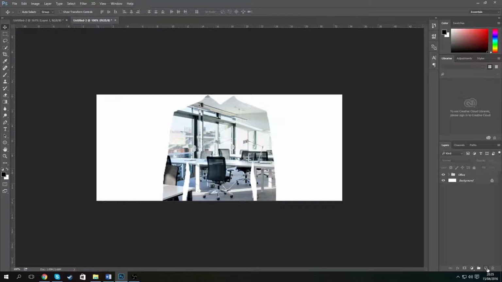Now, how we can make a new layer is by going into this bottom toolbar and creating a new layer. And for this layer, we might want to put some text, and it might say Photoshop. And for this layer, we might create a new group and call it text.